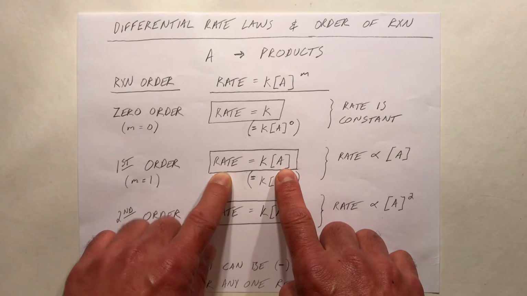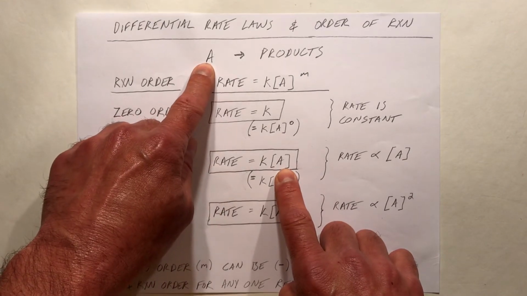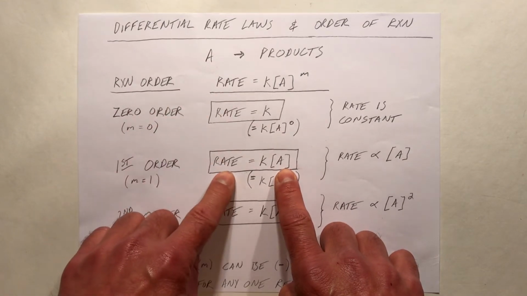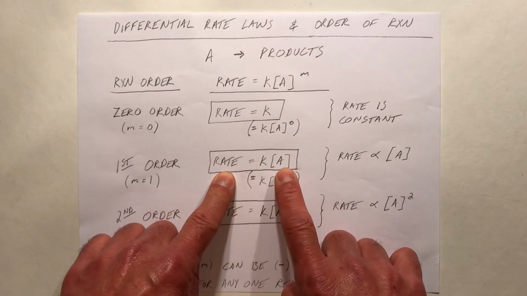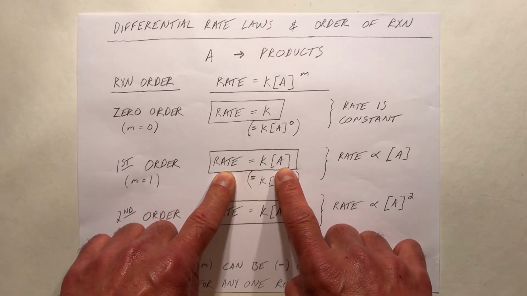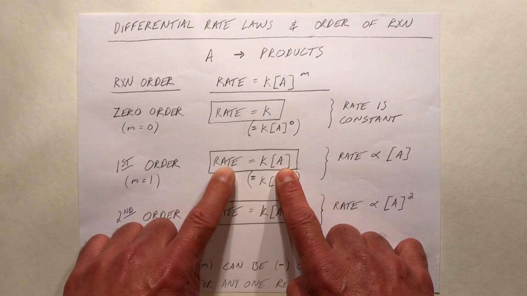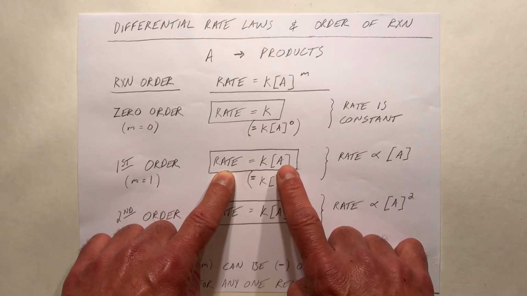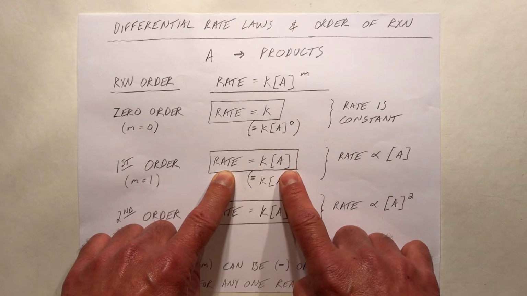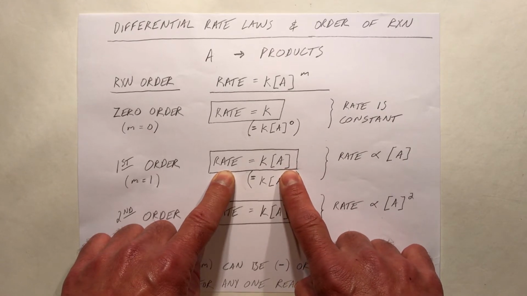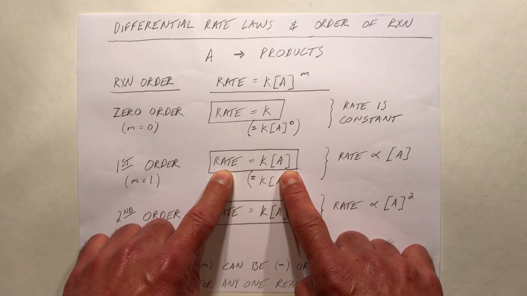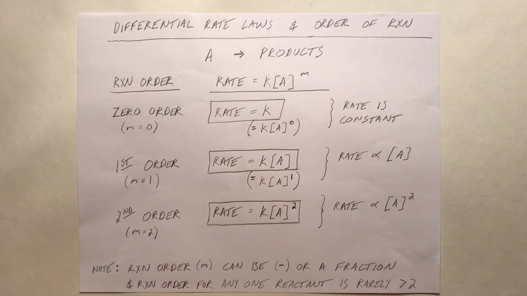So as this reaction is progressing, chemical A is going to be getting used up, right? It's a reactant. So let's say the reaction progresses to the point where the value of A is a factor of 1/2 of what it originally was. So the concentration of A changes by a factor of 1/2. The rate would change by a factor of 1/2. If the reaction progresses so that the concentration of A is a factor of 1/4 its original value, then the rate would be 1/4 the original value. So the reaction would be slowing down there.